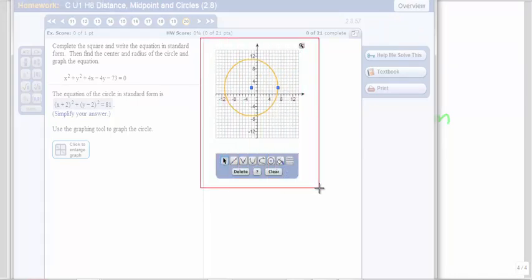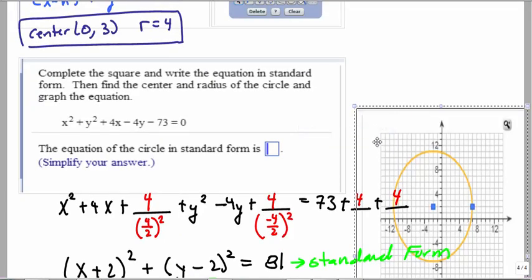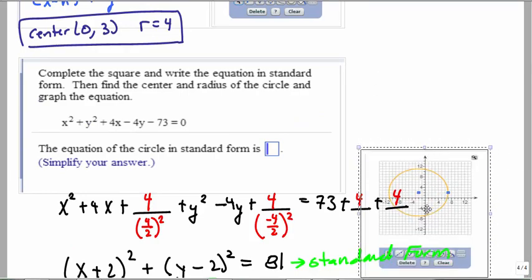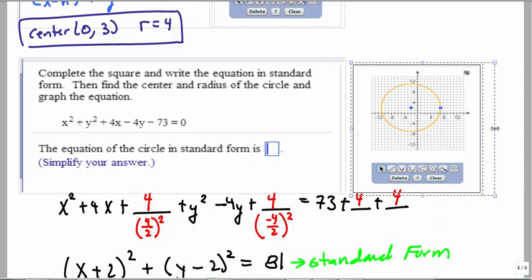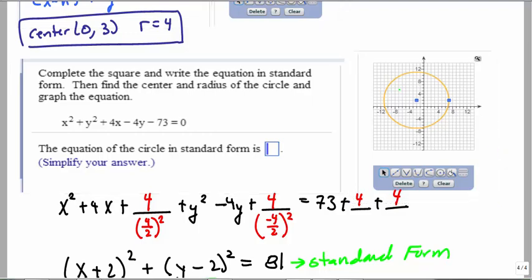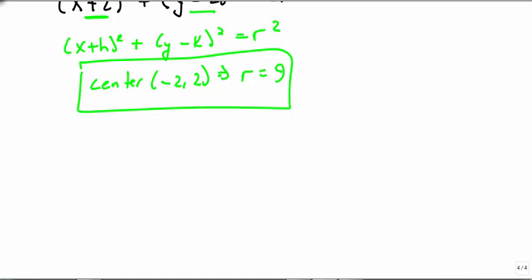Now this one didn't ask for the domain and range, but we can include that just because it would be good information. So there's the graph. And it's just kind of squished looking because of the scale. Doesn't quite look circular. Next, we're going to be talking about the domain and the range of this circle. So remember, with the domain, we're looking at the horizontal values or the x values. And for the range, we're looking at the vertical values or the y values.